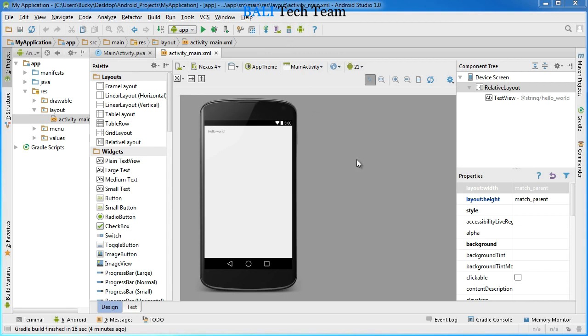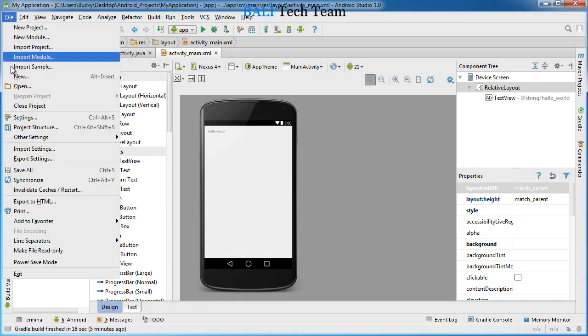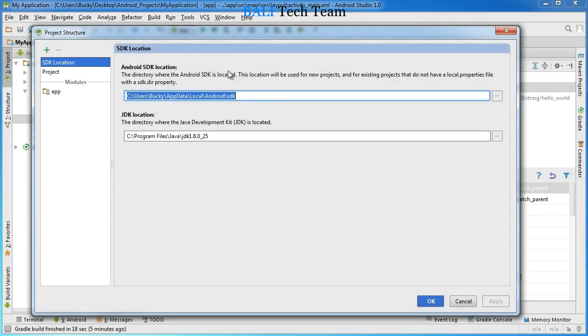Now another thing that I want to mention is this. A lot of you guys probably have an error that popped up that says, okay, I can't find the Android SDK, or I don't know where the Java JDK is. You've got to help me out because Android Studio won't run how it's configured right now. So if Android Studio has a problem finding either of those things, then go to File and go to Project Structure, and from here it says, okay, the Android SDK location is where.